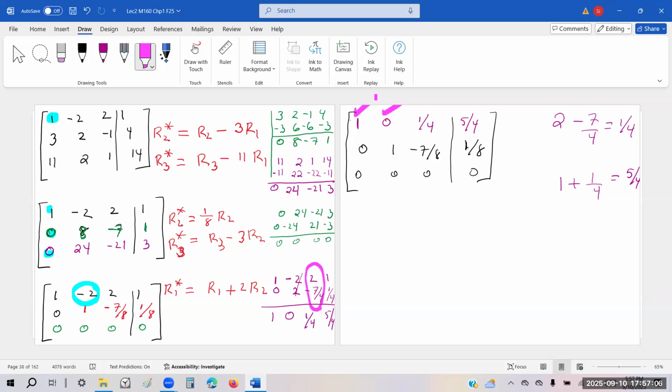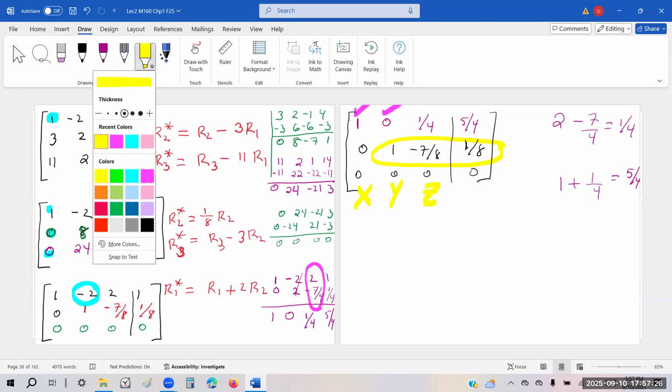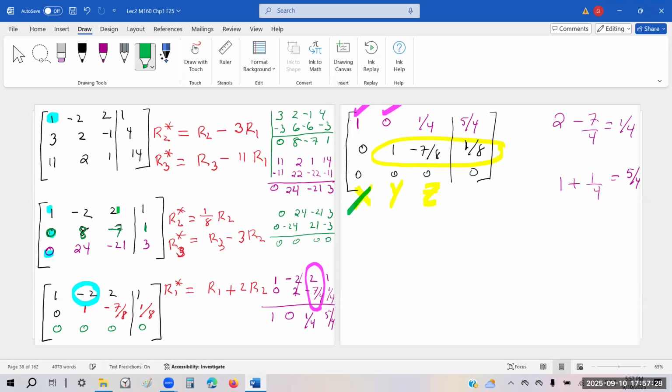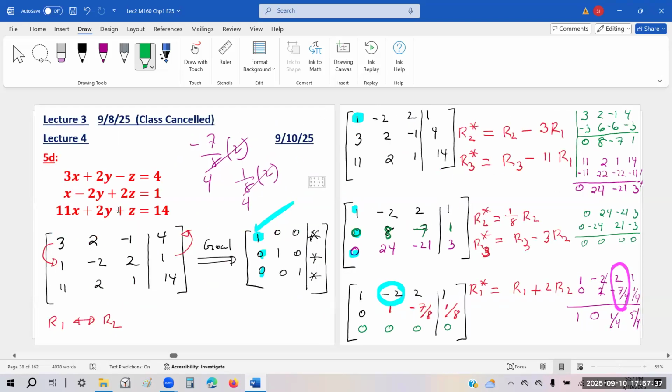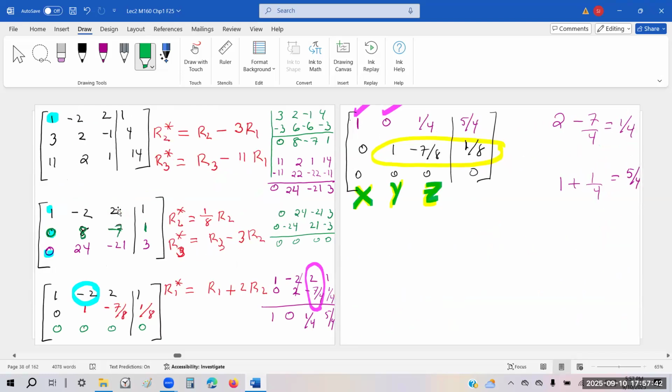From here, we have to use back substitution to get x1, x2, and x3, or x, y, z. They have x, y, z here. So back substitution, starting from here. So this entire column is x, this is y, and this is z. I'm using x, y, z because if you observe our question, they have x, y, z instead of x1, x2, x3. So whatever you have in your given equations, use that variable or those variables.